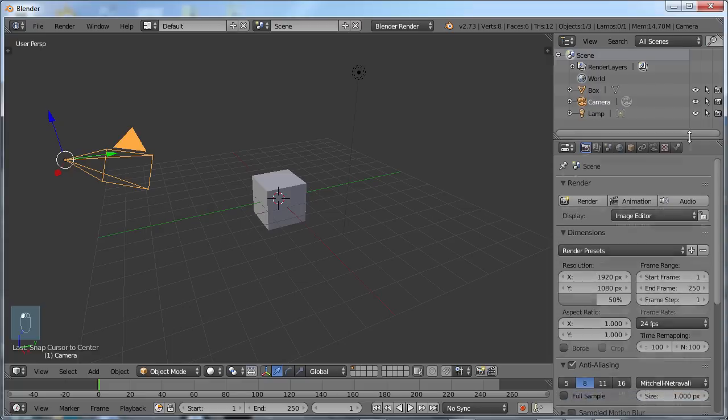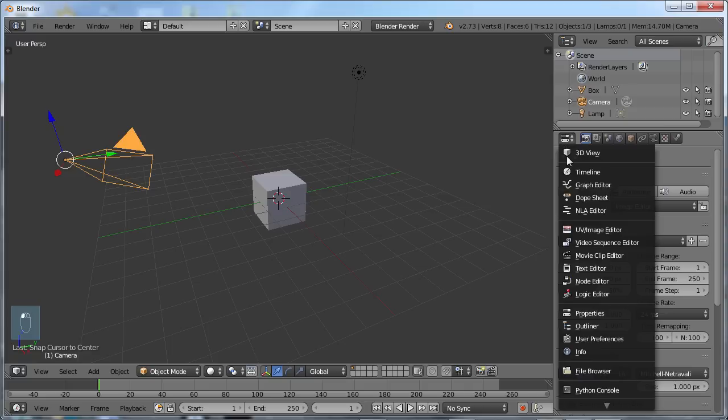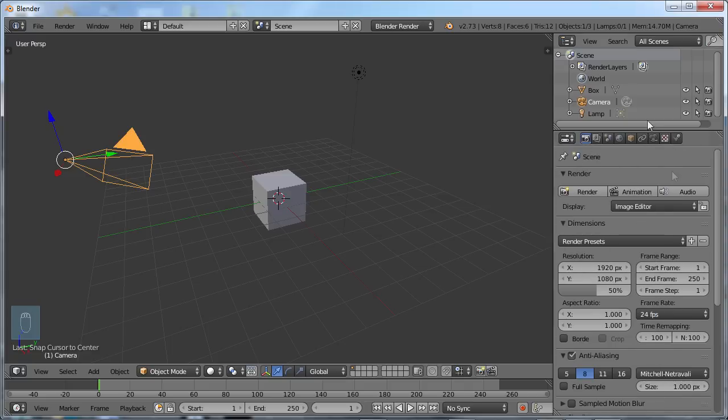We also have, if we look down here at this next one, the properties menu. This is a very important window in Blender. I'm going to say this is one that you don't want to get rid of as far as customization. You pretty much want to keep it here. It doesn't have to be right here. You can put it down on the bottom or wherever you want it to be, but you would want to have this in your basic Blender setup.